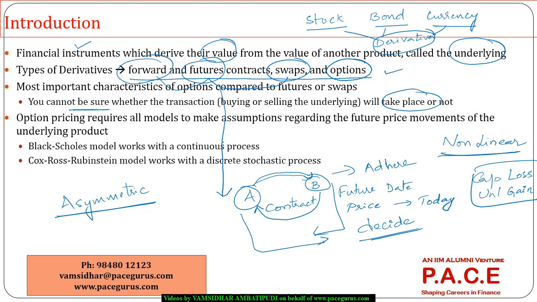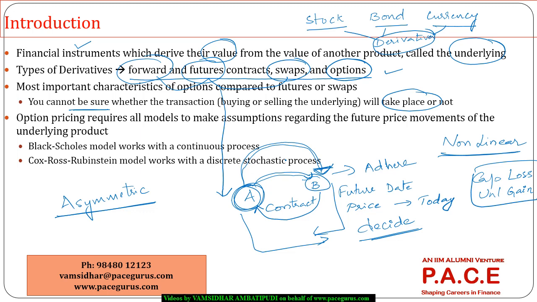When I say pricing, because one party is typically taking an option to decide at a later point whether he wants to continue with the contract or he wants to exit out of the contract, that party who wants to take the option will make some kind of a premium payment to the other party, so that the other party is giving this party an option, right? So if A wants to take the option, A will pay a premium to B in the beginning of the contract. So that extra payment that is done by A to B is primarily towards B giving an extra facility to A to decide whether he wants to go ahead with the contract or expire the contract, because here B does not have the option. B is obligated, whereas B is giving an option to A by taking a premium in the beginning.